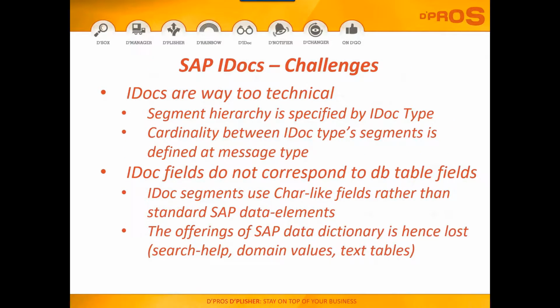So what are the challenges people that are using IDocs will face? First, it's way too technical. There is a tree-like hierarchy for the segments, and you should understand what is related to what, and they use a specific cardinality. So a specific message type will force you to use that segment, and several other segments may live together on the same IDoc.